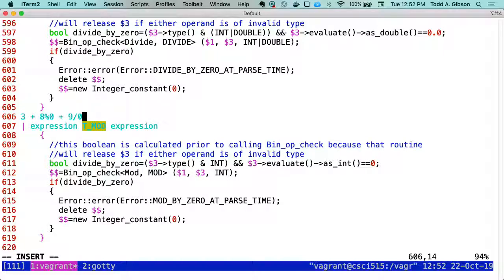So there has to be some sort of recovery for 8 mod 0, and that recovery is line 617, which is to return integer, basically put an integer constant 0 in that location. You jettison the idea of the modulus and just put a 0 there. And that ends up being a pretty good strategy because even if you have something like this, the nice thing about integers generally is that they promote to the other types, right? An integer will promote to a double and it'll promote to a string. So if you have doubles or strings elsewhere in the expression, that doesn't cause any issues.